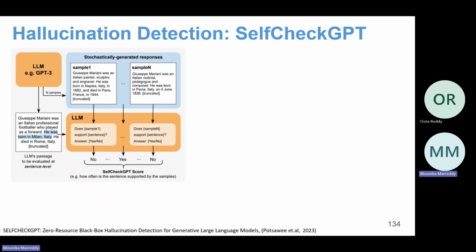Like this, we will generate n responses. And these responses are likely to diverge and may contradict each other, like we have seen in sample 1 and sample n. By sampling multiple responses from an LLM, one can measure information consistency between the different responses and determine if the statements are true or false. That means whether the statements are factual or hallucinated. Since SelfCheckGPT only leverages sample responses, it has the added benefit that it can be used for black box models like the recent LLMs, and it requires no external database.